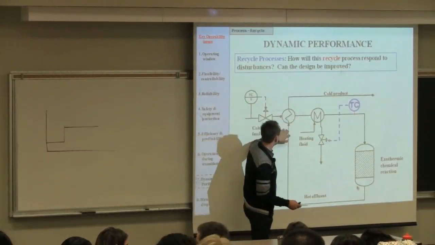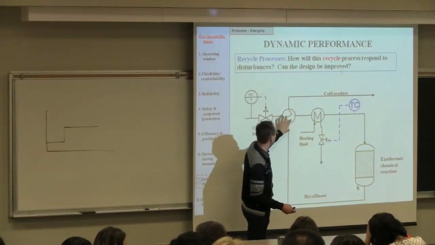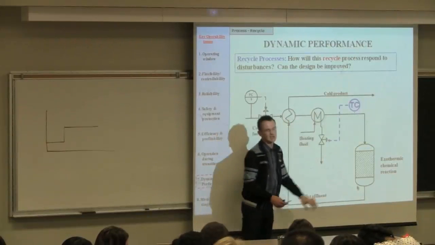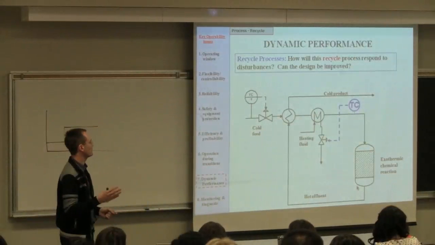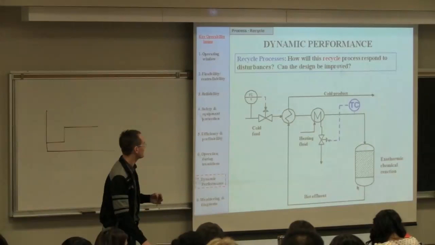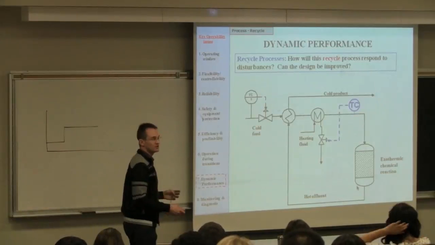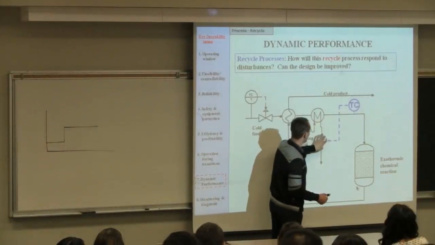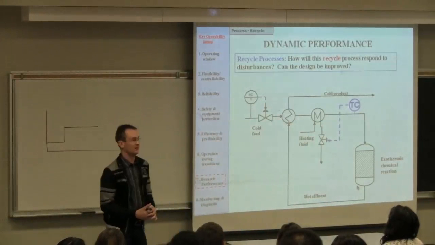I cannot control the flow and temperature of this effluent from my reactor. But what I can do is I can size these heat exchangers so that this heat exchanger up here provides most of the heat. And then I use the secondary heat exchanger to top up the additional heat required. And I can back off on that when needed to avoid this positive recycle, or at least to mitigate. This is okay, but somewhat inflexible. For the same reasons you saw in assignment 7. For example, if there was condensate accumulated in here, I could open that valve, I could rapidly move in one way, but less rapidly in the other way.